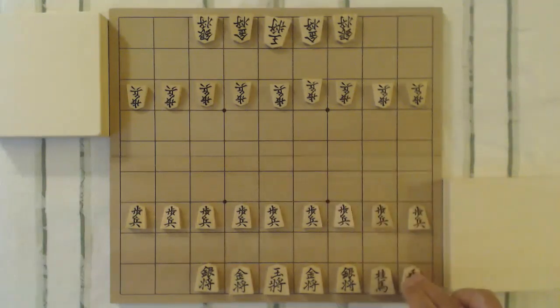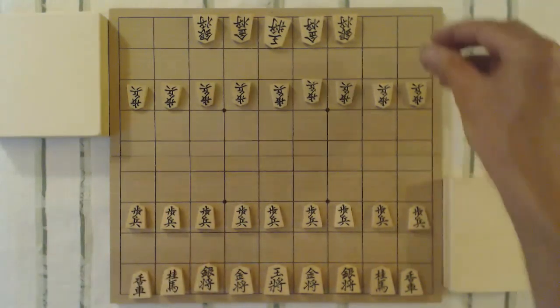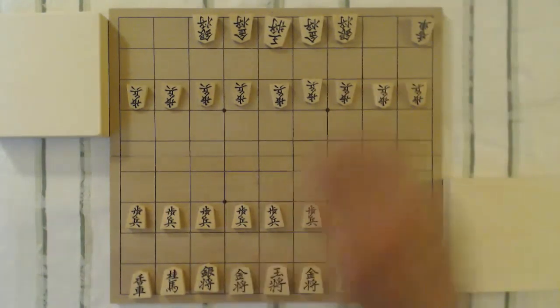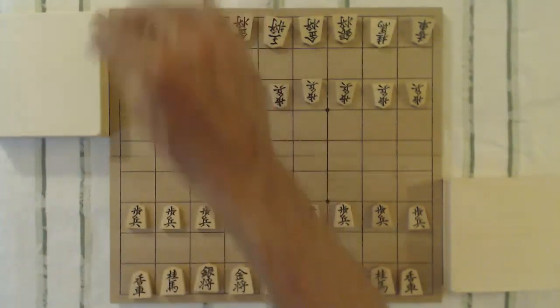Okay, so let's put all the characters on the board, all the pieces on the board, and you can see what a nearly full setup is looking like. We're almost there. In the next video, I'm going to introduce two more characters, two more pieces.